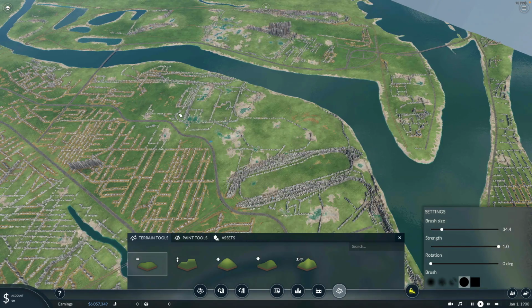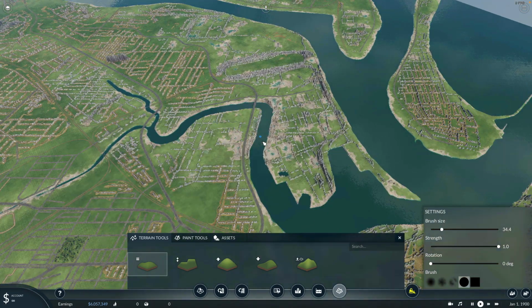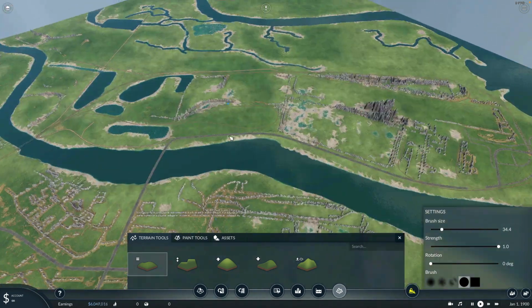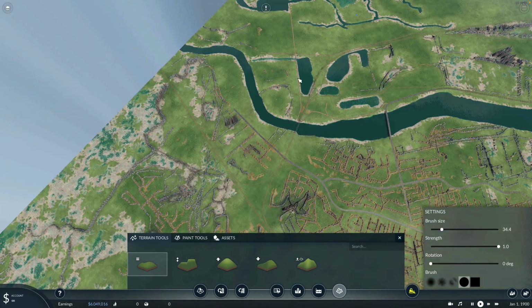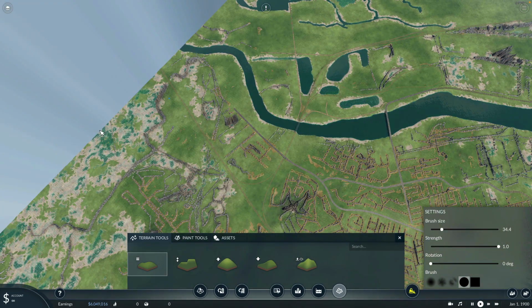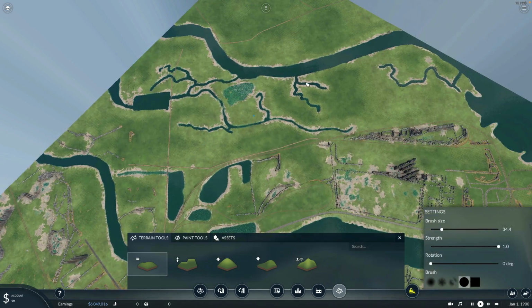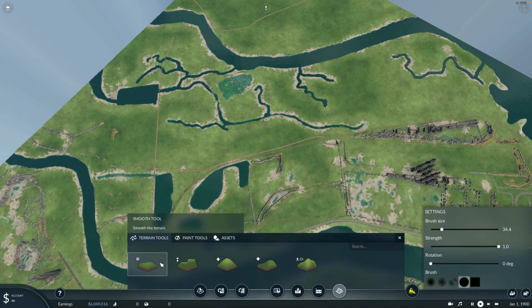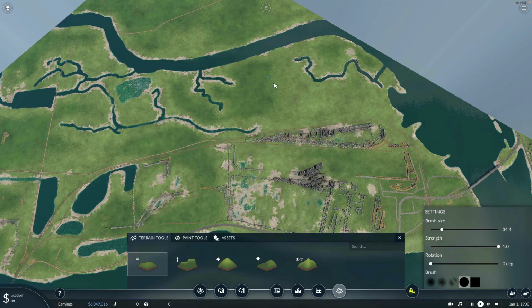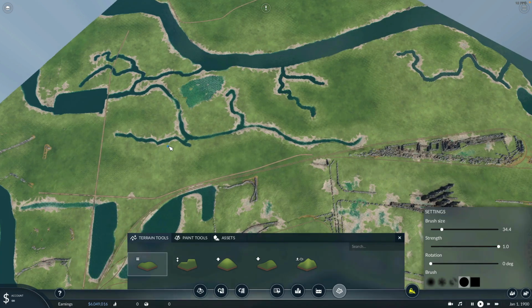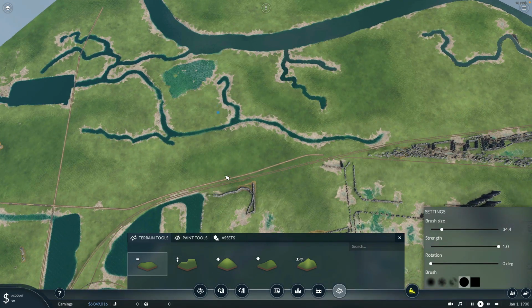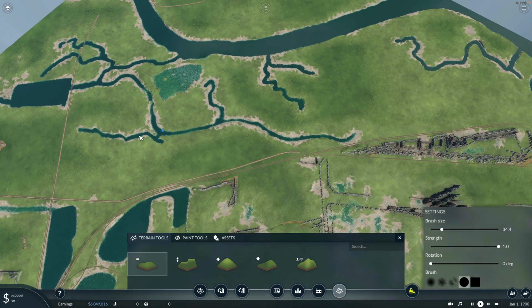Okay. What else can I show you here? Well, I'm missing a couple of bridges. I know there's one meant to go across there. But look at here. This was all like this with water. So I've gone mad with the levelling tool and the terrain tools, trying to clean them up and locating where these creeks and so on are. And eventually I'm just going to spam this with vegetation, because this is all wetlands.